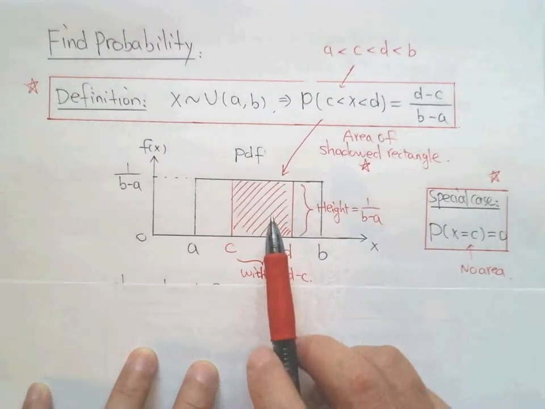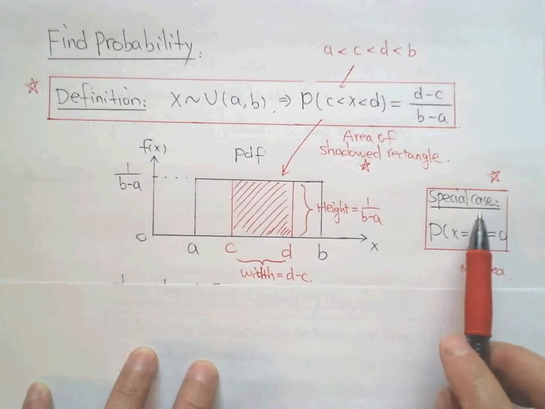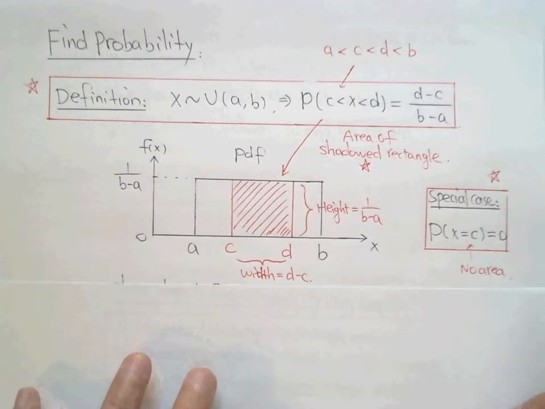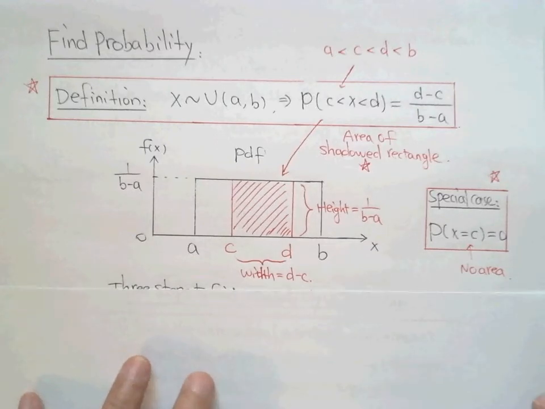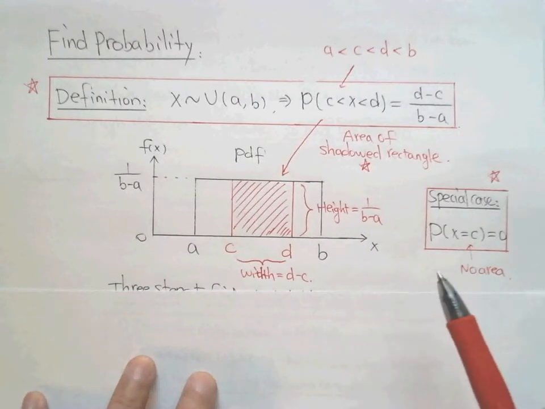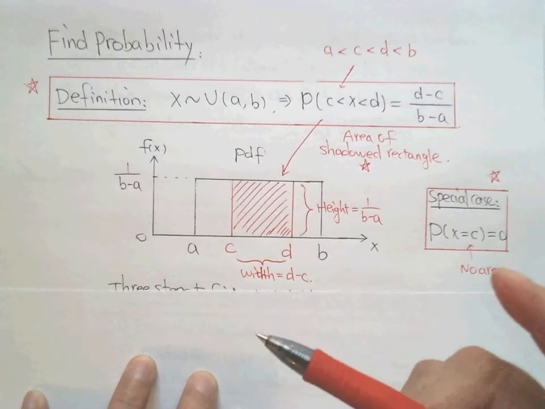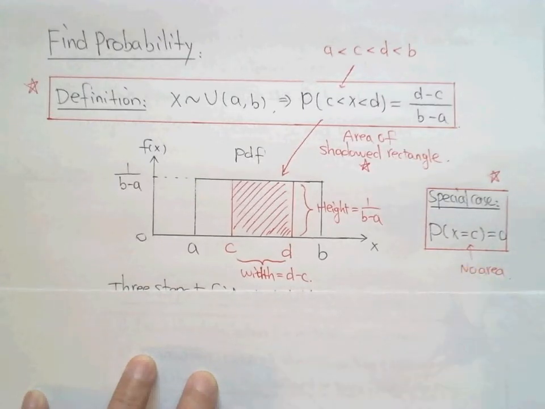If we convert it to this area, can we look at this special case? How about X equals a single point? Suppose your child is going to ride the bus. Do you think the waiting time X equals exactly 1 minute? Can you find the probability, the chance? It's too hard. It's just 1 minute. Why? Because a little bit more, a little bit less, you can imagine infinitely many values. If you pick one number out of infinitely many, the chance is just 0.